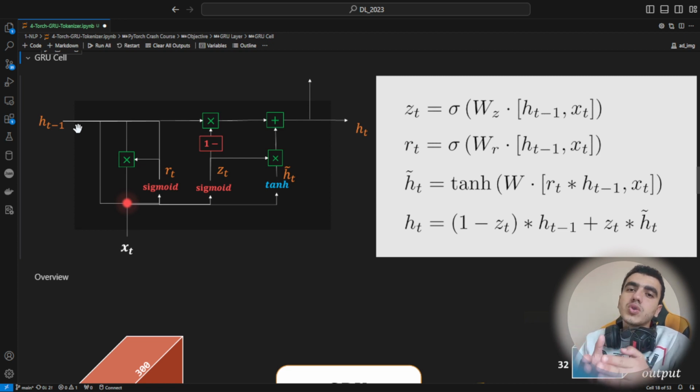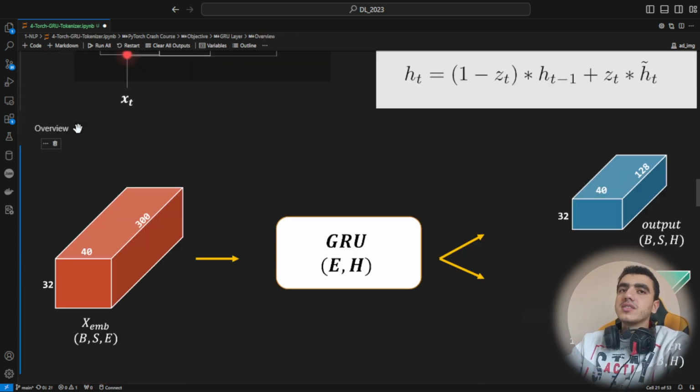So each token should be inserted into an independent GRU, as we are going to see in the next visualization. After this, the output of this token's GRU will be inserted into the next token's GRU. So this is the overview of the GRU itself, but let's see in detail how this works under each embedding, after each review.